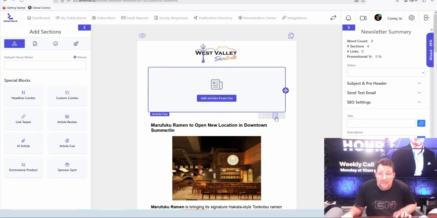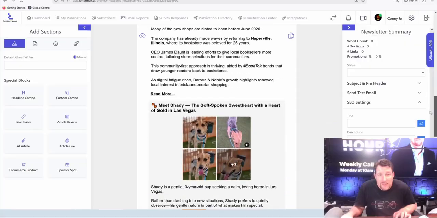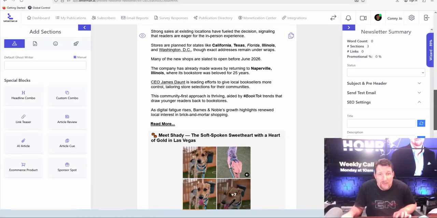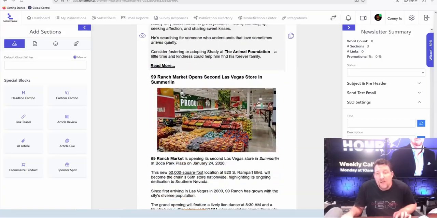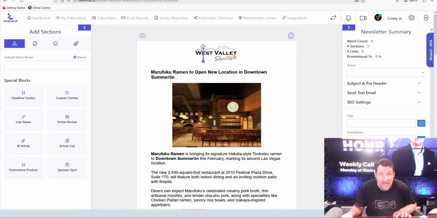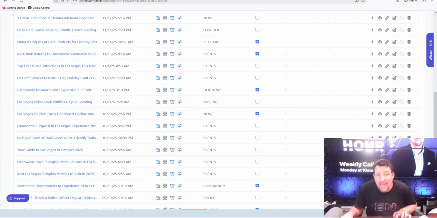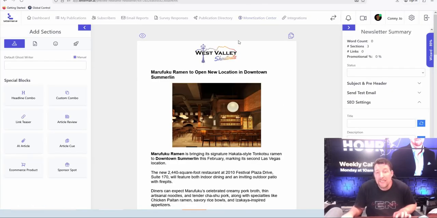Well, here's the last thing that I'm going to mention, and it's kind of important. Okay, so there's 3 in the queue right now. Those are going to stay there. But this article, this one, and this one, as soon as this newsletter sends out, these articles will no longer be in the queue because we've used it. They've sent it out. Now, that doesn't mean that we can't come back in here and add them back to the queue. We can if we want to, but I don't know the reason why you would do that, right?